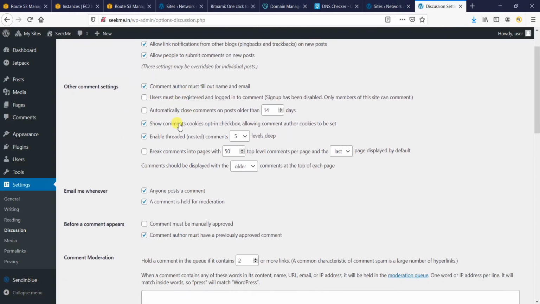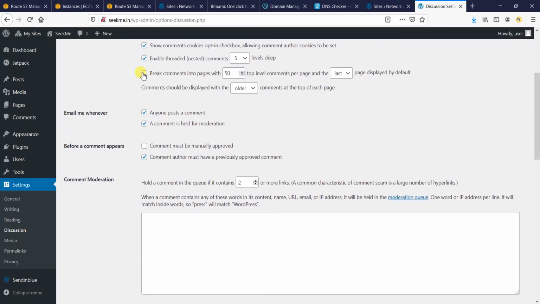You can even check this point. If you check this, comments older than 14 days will be automatically closed. I mean, they won't be shown in the front end. And if I select this, then the user must be signed up to leave a comment. So if you want users to sign up to your website, you can check this option.